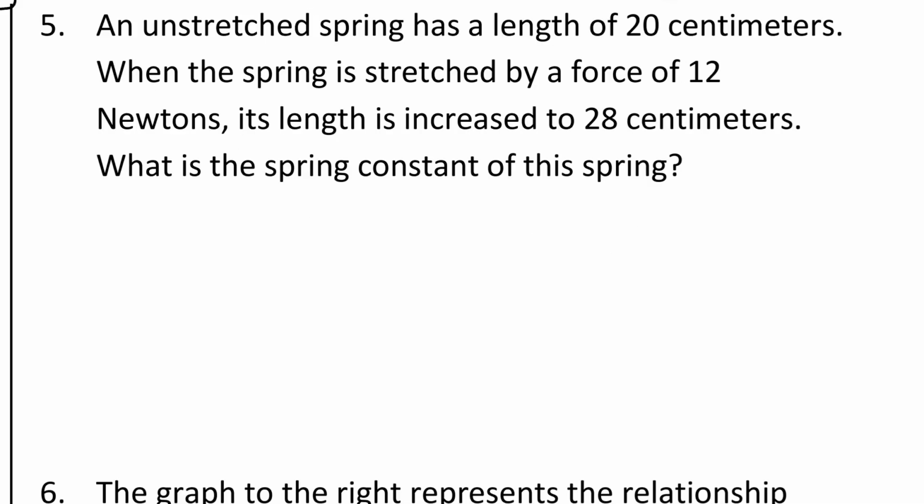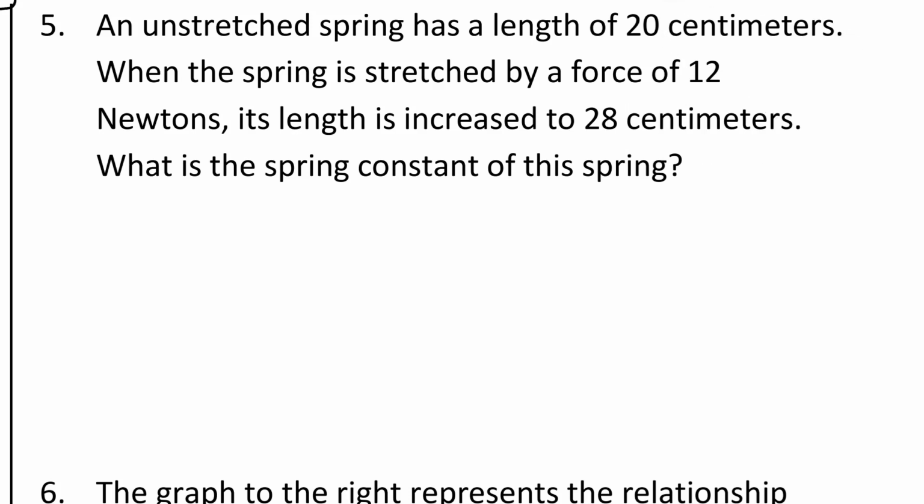Number 5 says an unstretched spring has a length of 20 centimeters. When the spring is stretched by a force of 12 newtons, its length increases to 28 centimeters. What is the spring constant of this spring? So again, it's kind of like the previous problem where they're not outright telling you what X is. And this one's tricky as well because they're telling you the units in centimeters.